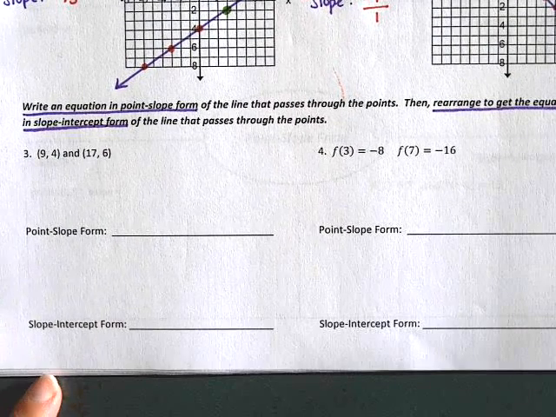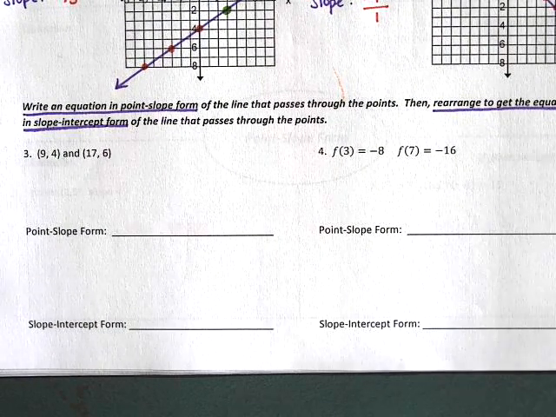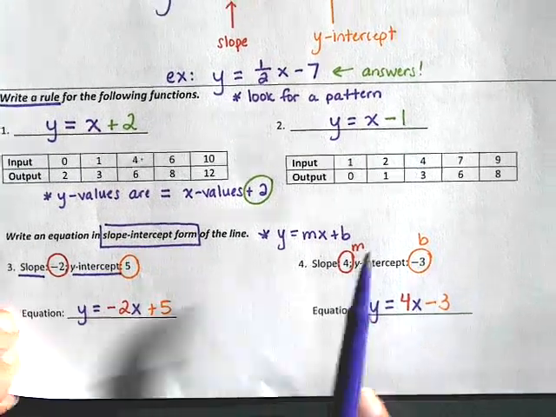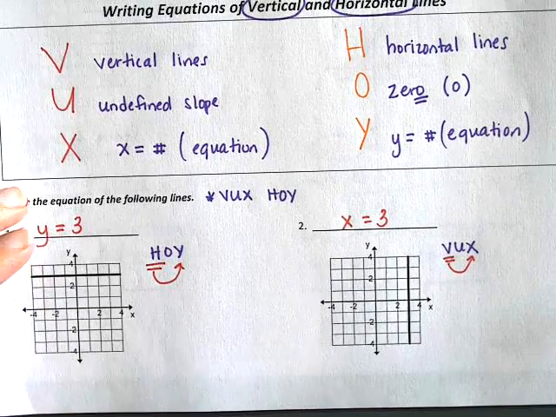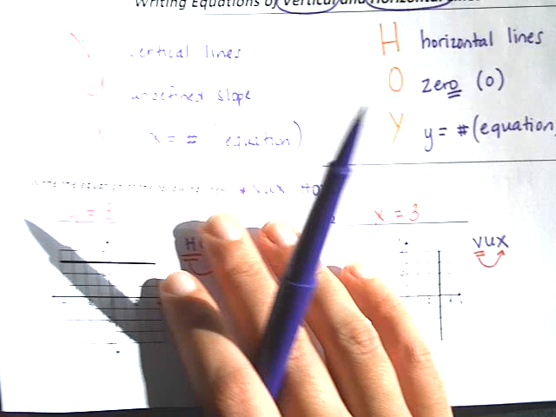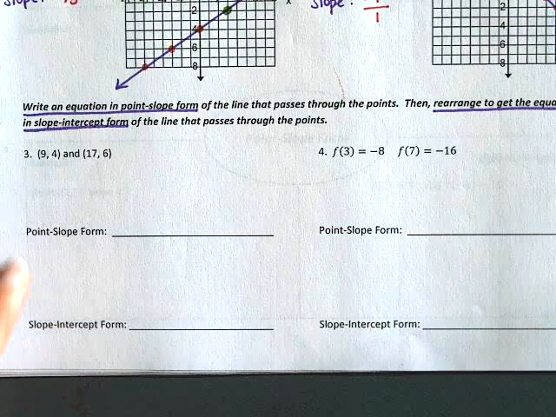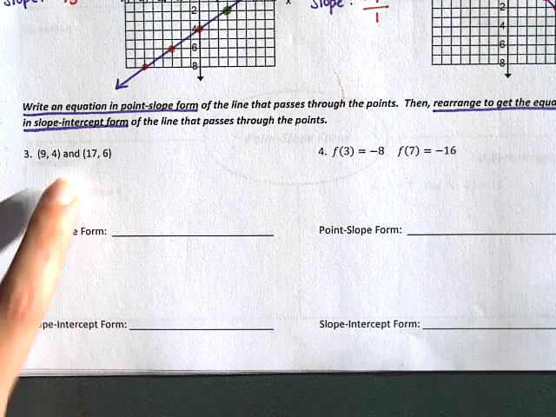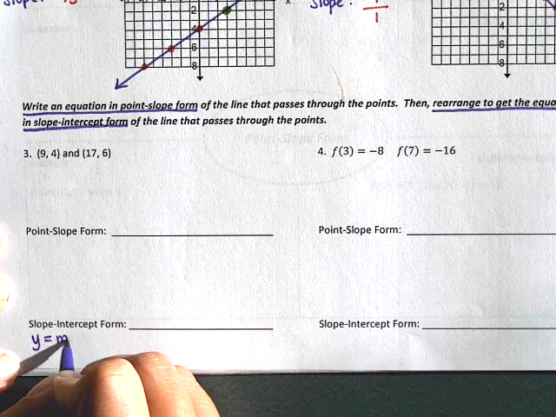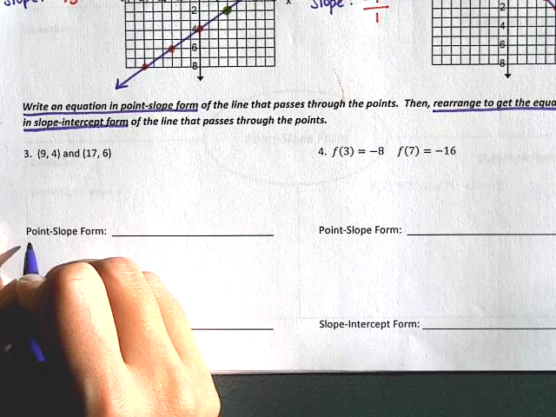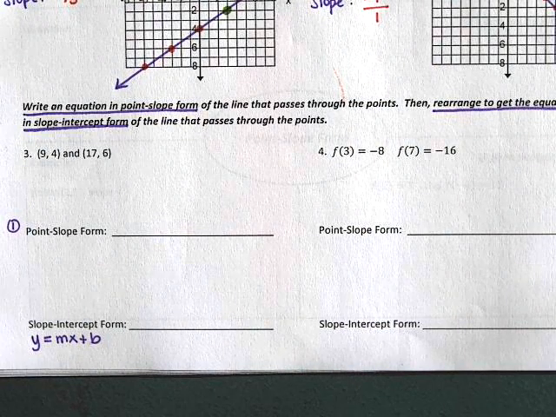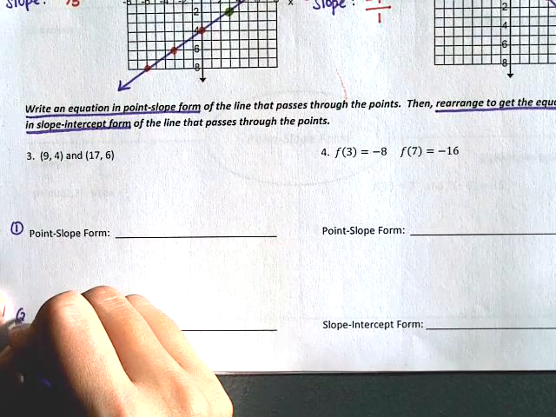Basically, if you think back to when we first learned slope-intercept form, and I'm just going to flip back in my notes, we never started with 2 ordered pairs. Because starting with 2 ordered pairs is hard when you're trying to do y equals mx plus b. So if we're starting with 2 ordered pairs, but we want y equals mx plus b as our end goal, we're basically going to do point-slope first, and then rearrange it till we get y equals mx plus b, second.